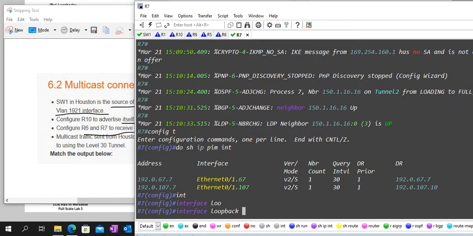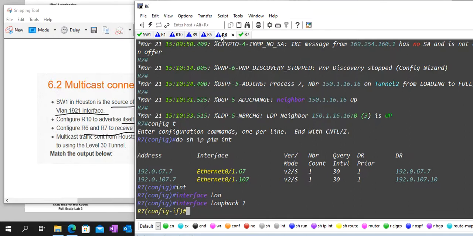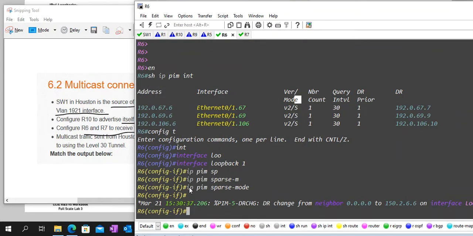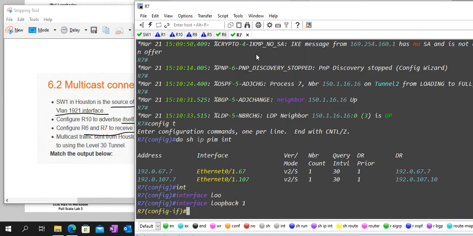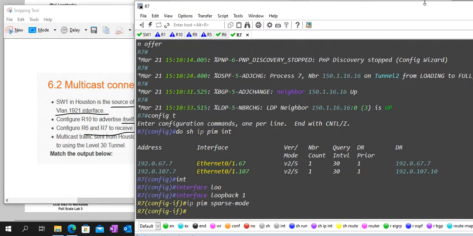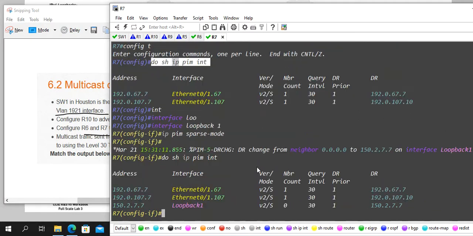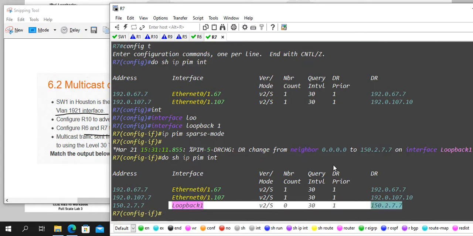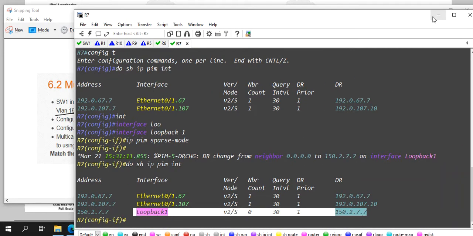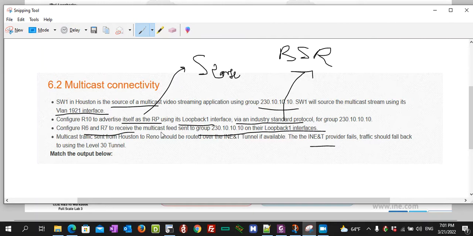Interface loopback 1, ip pim sparse-mode. Okay, PIM is enabled on loopback 1, and we should join this loopback to this group.